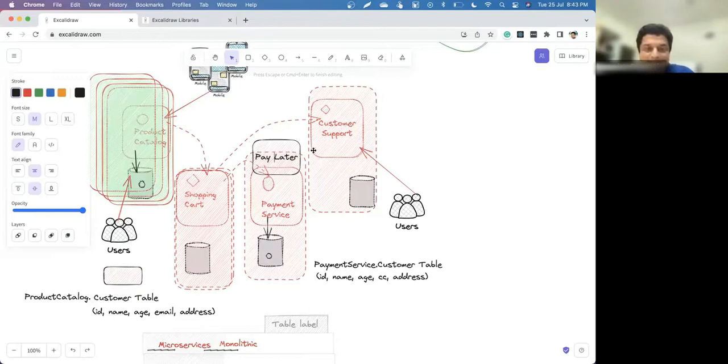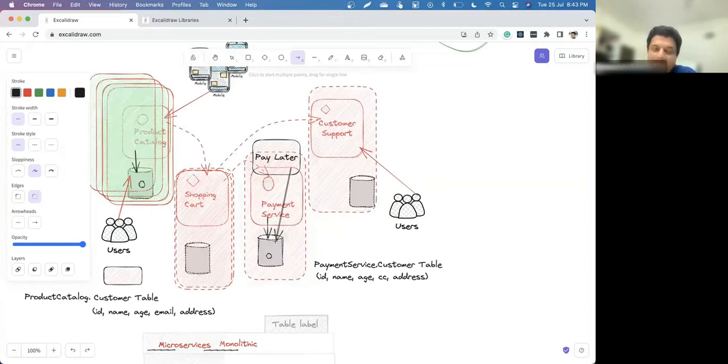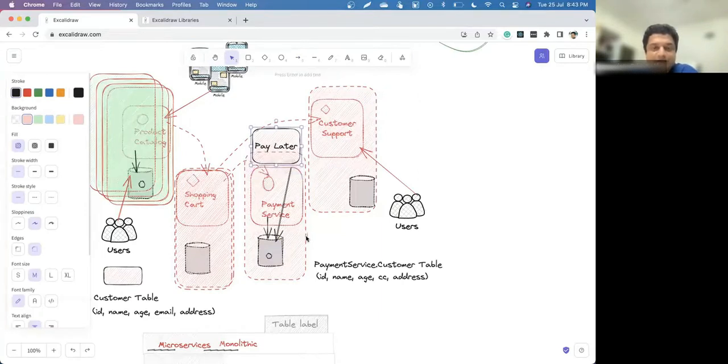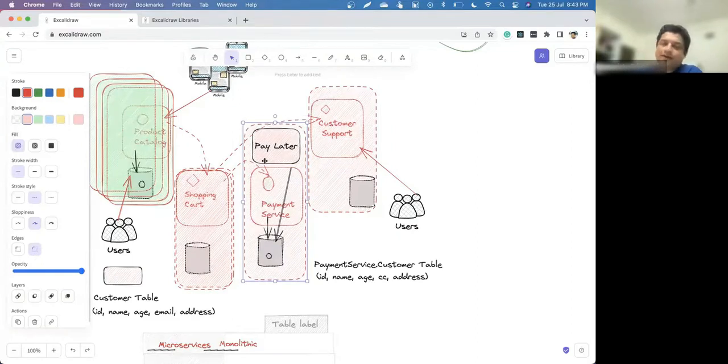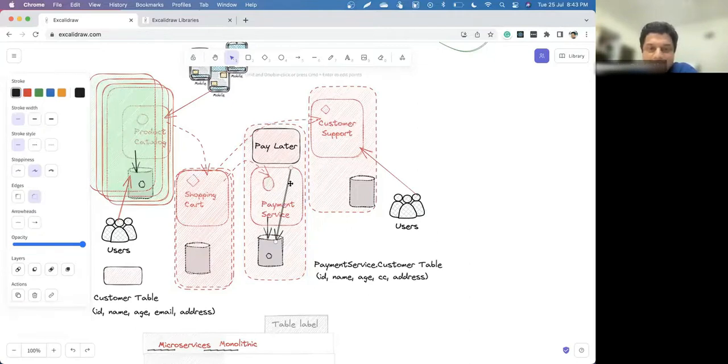So you feel that this service can also talk to the same database, right? So you may put another service here also, which is altogether a separate service, but for the time being, you have created it here. Maybe once this grows, you may decide to move it to another microservice, or you may keep it like that only. But if you keep doing that, then you are making something like a monolith again. This part will become a monolith.